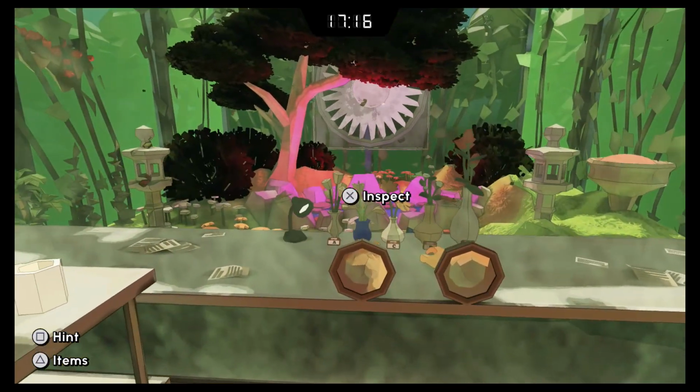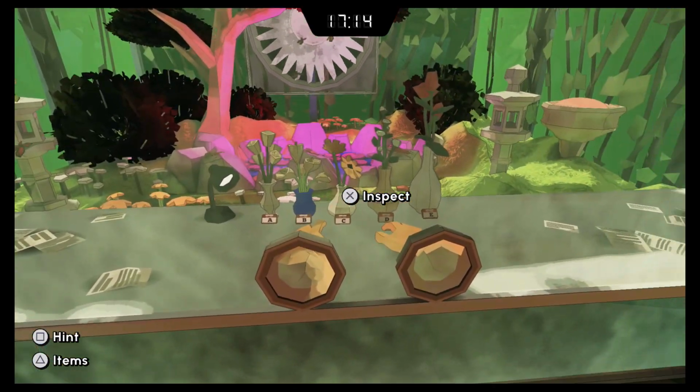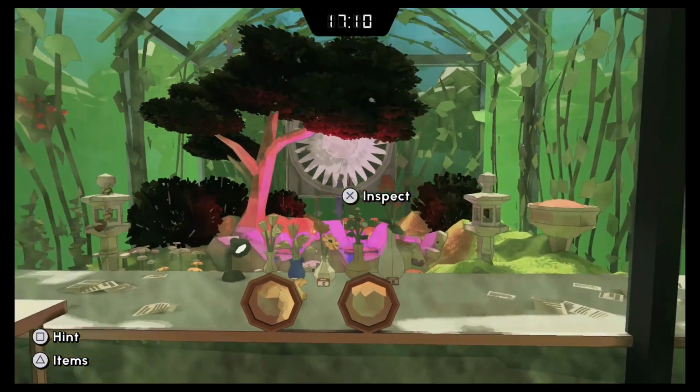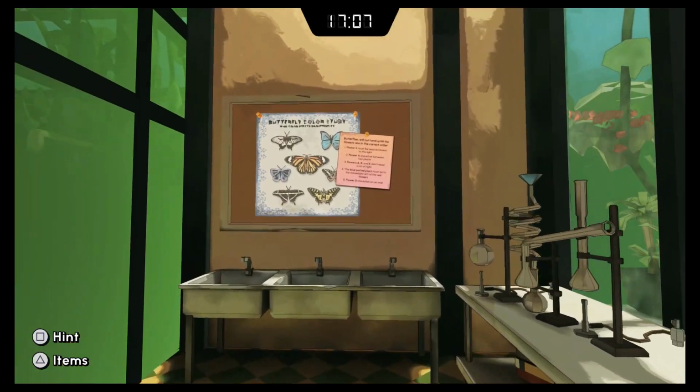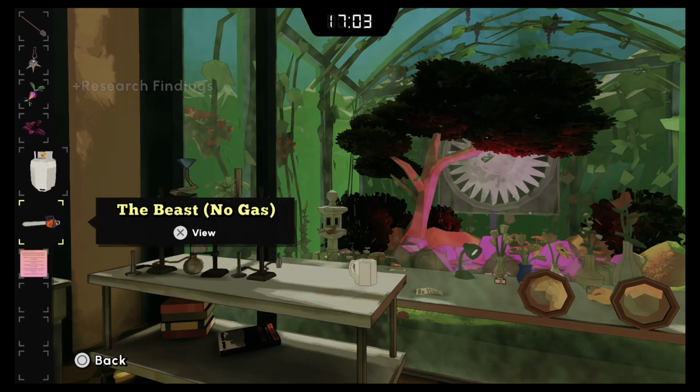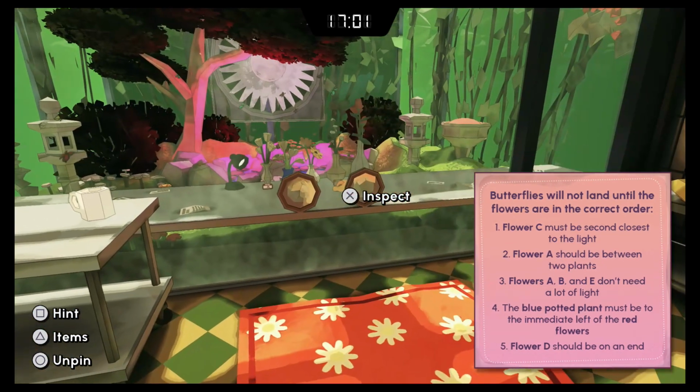And now in here, we are going to move around these flowers and letters to open up this cupboard with a bunch of butterfly clues. So on the left-hand side is this piece of paper with a bunch of clues on it. Let me go ahead and pin that so you guys can see it.